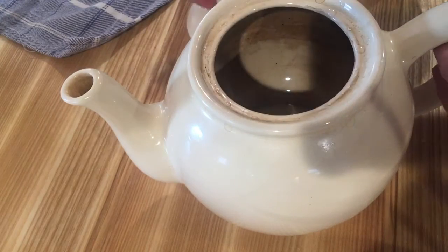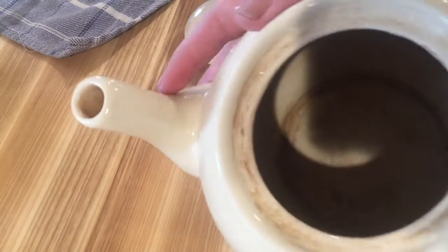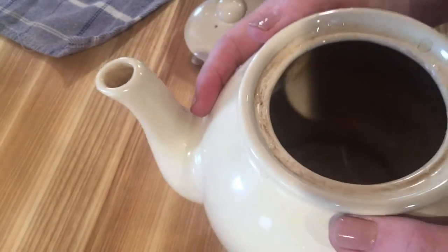I like these because it's just a plain old teapot. But the wall is pretty thick. The tea stays nice and hot in this, and in a couple of others I have.